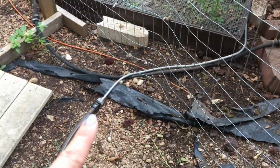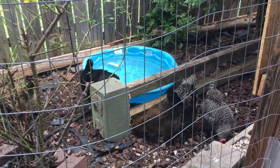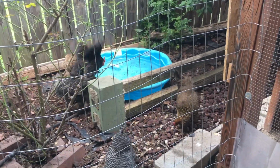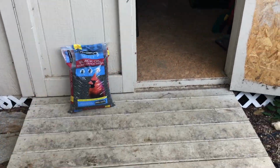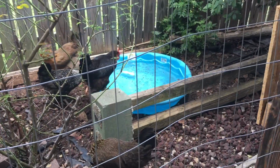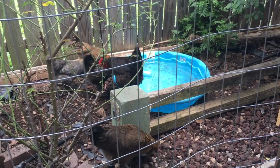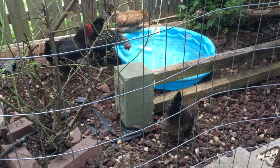So we've got the mister hooked up that can be on my timer, right? So I just push the button once and I don't have to worry about a $500 water bill for some birds. I've got their fan, but the fun part for today was the swimming pool. A gigantic bag of black oil sunflower seeds, one that's like 6 times that size, is about 14 bucks. That pool was 6. So there you go. The ice bottles are just old bottles that otherwise would have been recycled, but I'm reusing them, right? Which is the same concept.